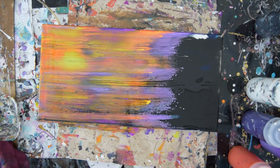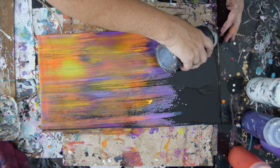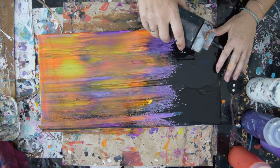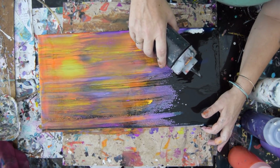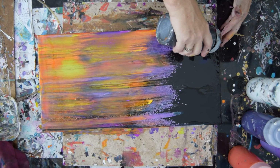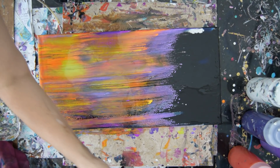So, right in the bucket with that. I'm going to put some black paint back down on the bottom here and cover my edge. Yes, I'm using my finger, never mind. Fingers work very well for me, if you have a light touch. As long as you have a light touch, you should be all set.